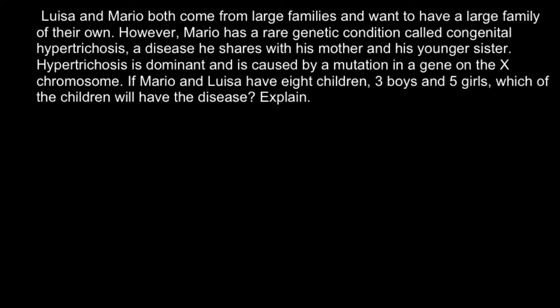So first of all, let's list the genotypes of the parents, Louisa and Mario. Louisa would have 2 normal X chromosomes. So a female's genotype is always XX, and a male's genotype is X and Y chromosome. Male, as we see, has a genetic disorder, so I would use a different color for his X chromosome, because this genetic disorder is on the X chromosome, and he also has a normal Y chromosome. So this is going to be his genotype.